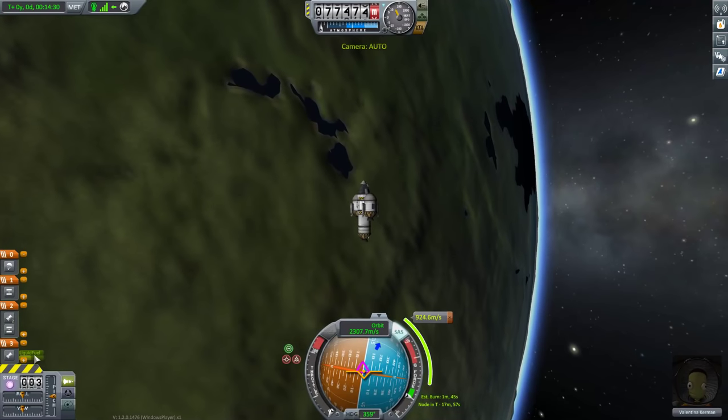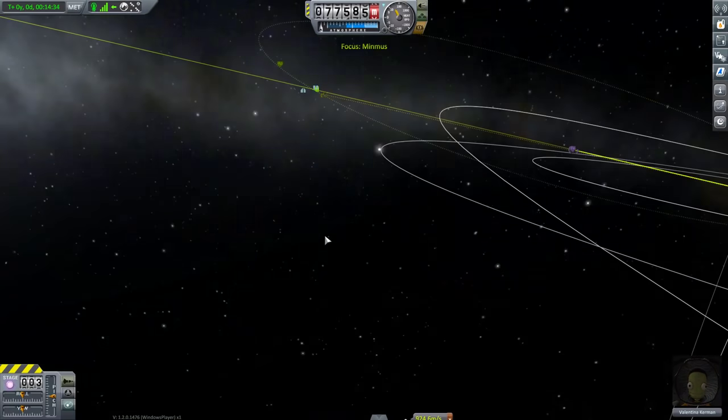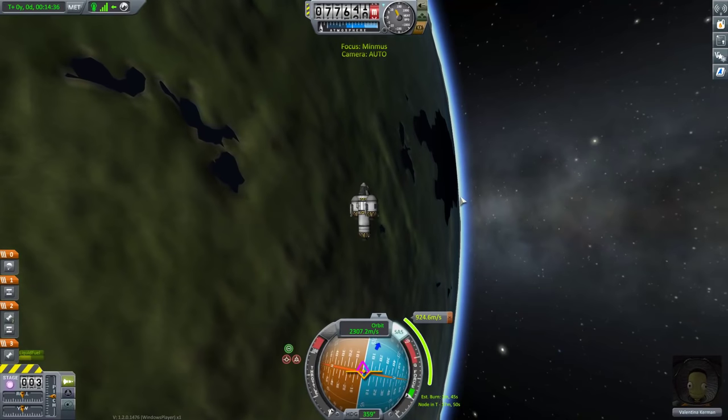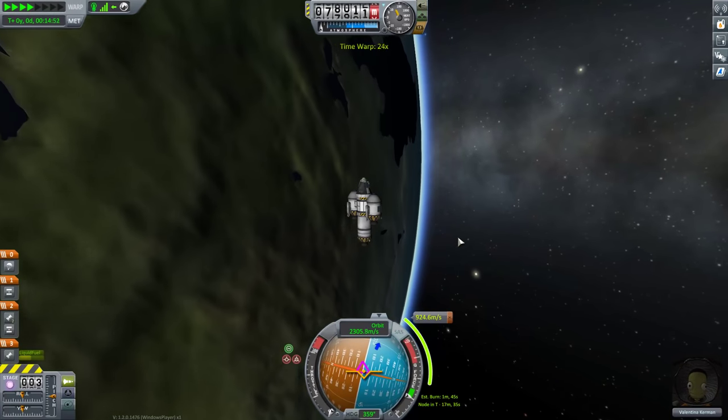So, big question is, does this stage have the sort of fuel we need to inject ourselves into Minmus? And I hope it does. I think it does. We'll see how it goes. So before we do a time warp, we go ahead and quick save. And actually, you know what?